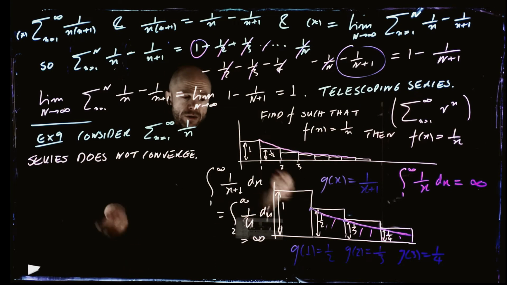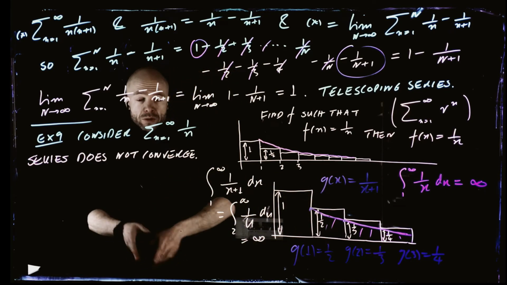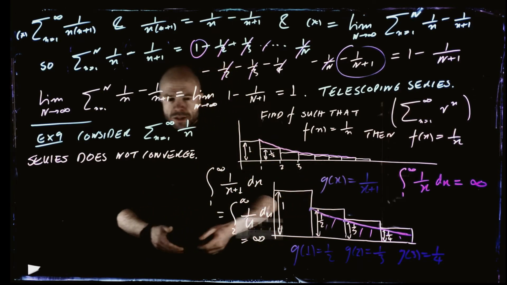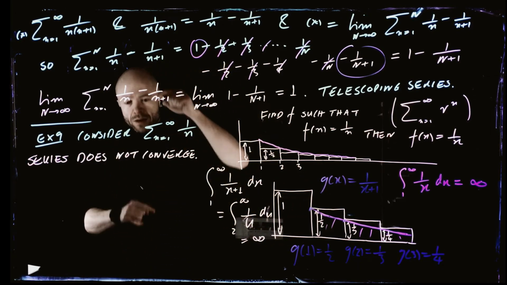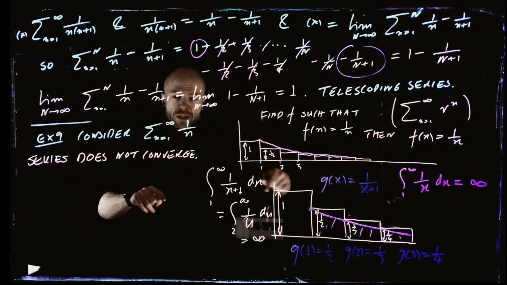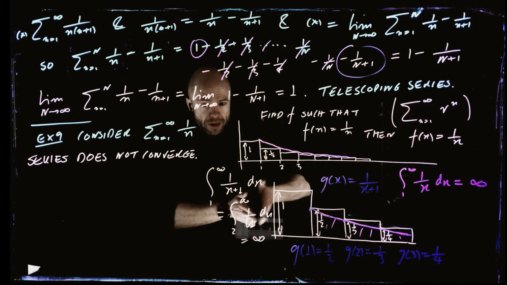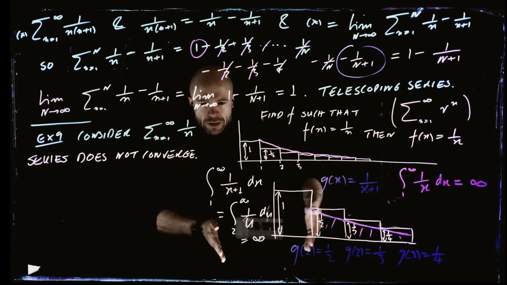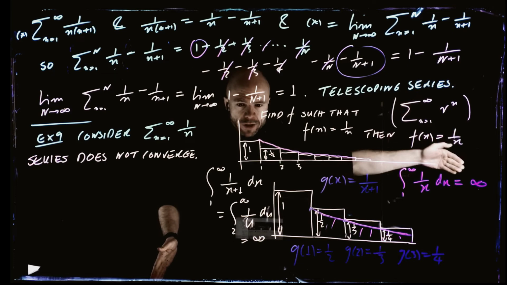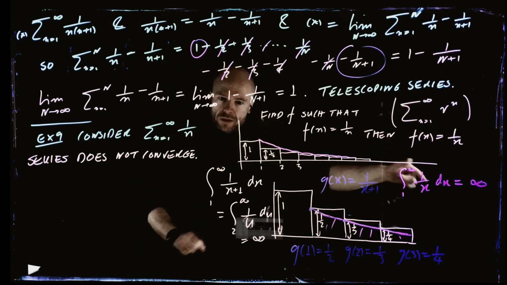But if you are someone who lived for infinity, wanted to take a walk, taking smaller and smaller steps, but you took slightly less quickly decreasing step sizes. So instead of having your step size decrease like 1 over n times n plus 1, if your step size decreased like 1 over n, even though you're getting very quickly to having very, very, very small step sizes, your step sizes are not going to zero fast enough, and you'll actually end up in infinity. You'll be going forever if you make this walk with your step sizes decreasing at the size of 1 over n.